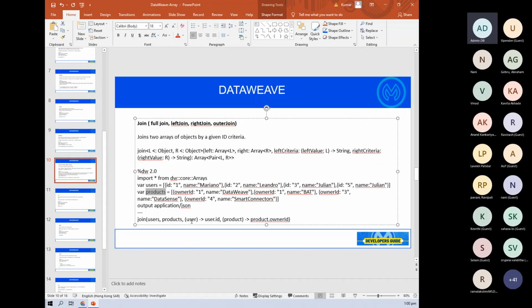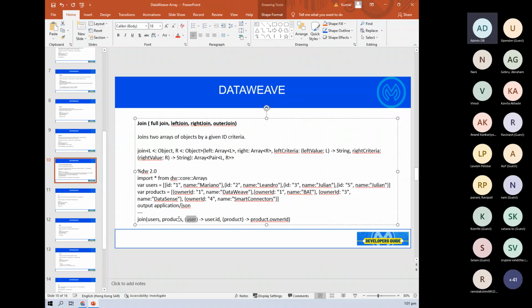Next, what it will do is check user, for the first element of this first input parameter. So this user, then arrow, user ID. So what is the user ID of this one, comma, product.